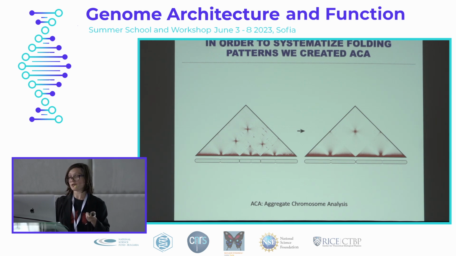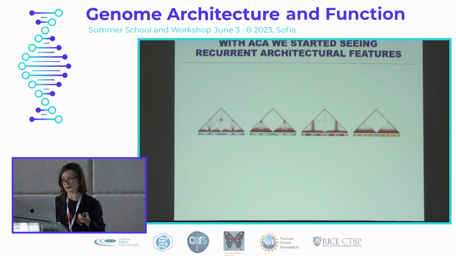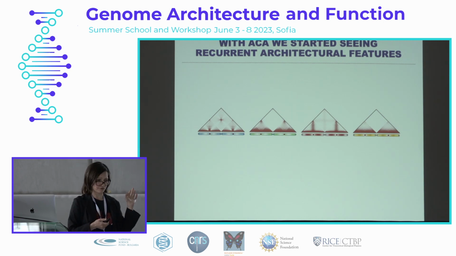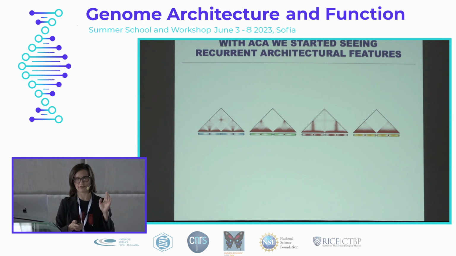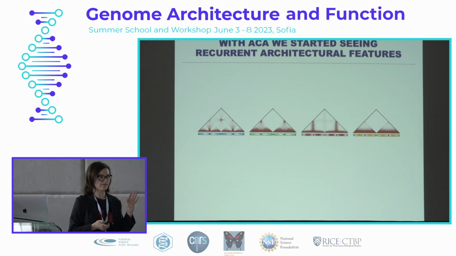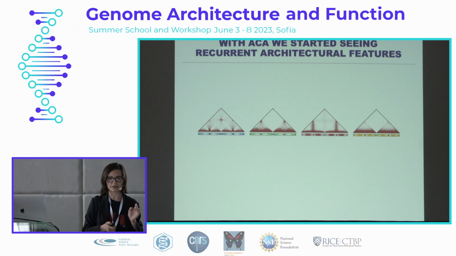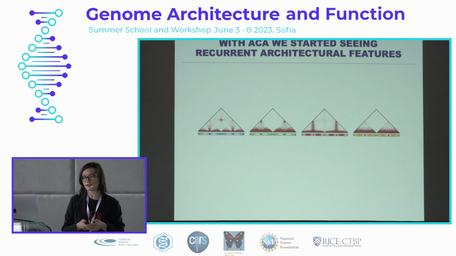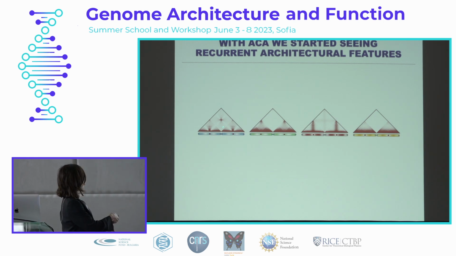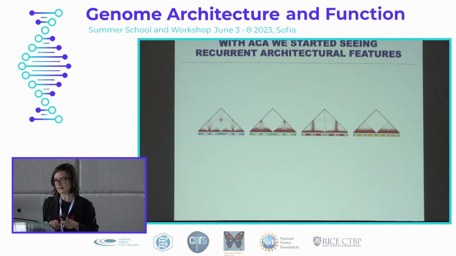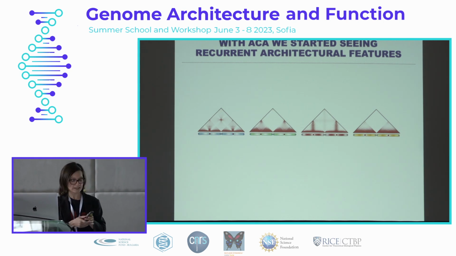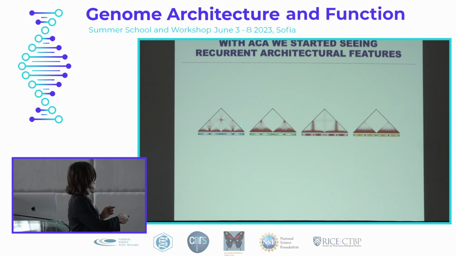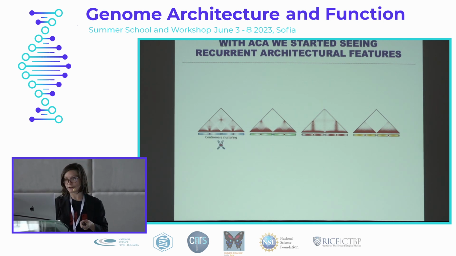So, if we apply this sort of approach to the contact maps that we saw from across the different eukaryotes, you'll start finally seeing something that seems to be recurring. The recurring features that we start seeing are shown here. In some maps, there was this bright dot in the middle, like in the ACA map that I showed you. And that, of course, means that the centromeres talk to each other a lot. So this suggests something like the following arrangement.